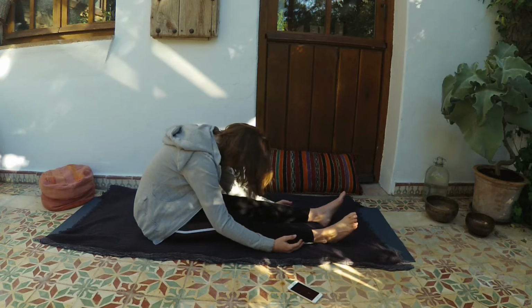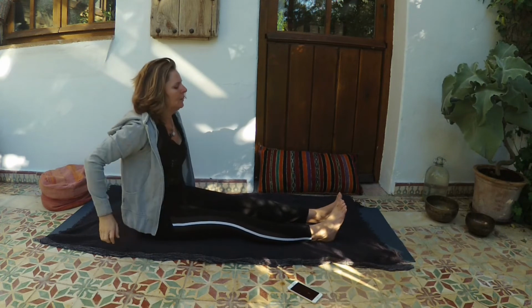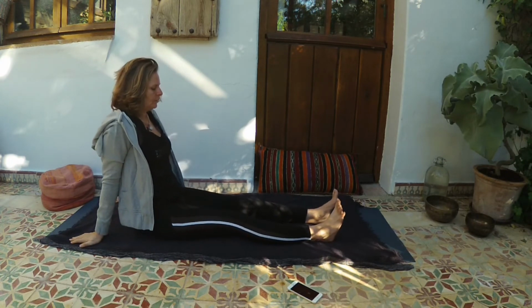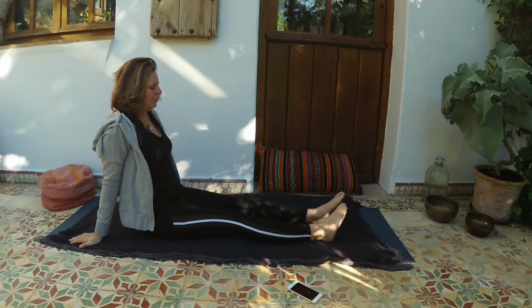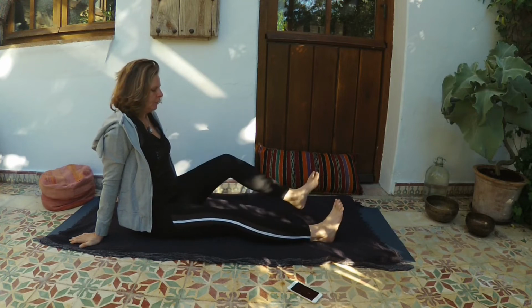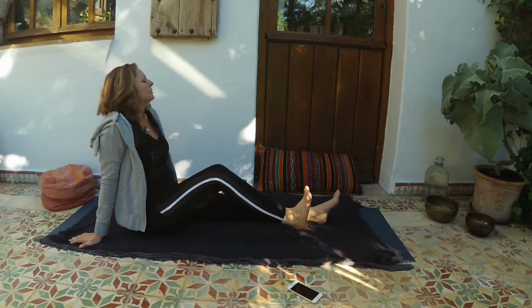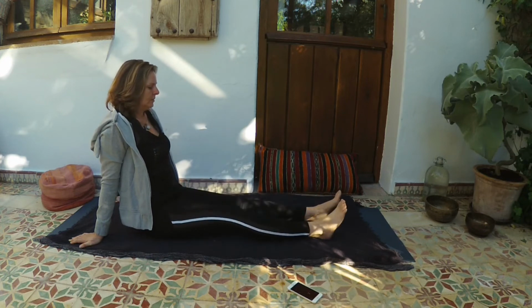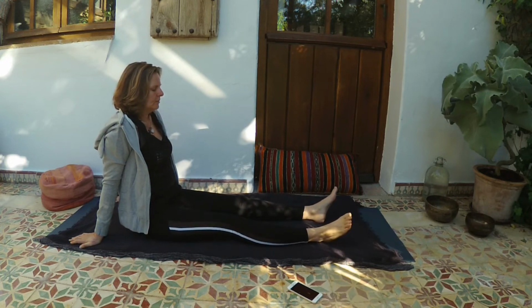Breathing in and coming out of the pose very slowly. Notice if you want to move around a bit or if you want to sit still. Keep your attention inward.